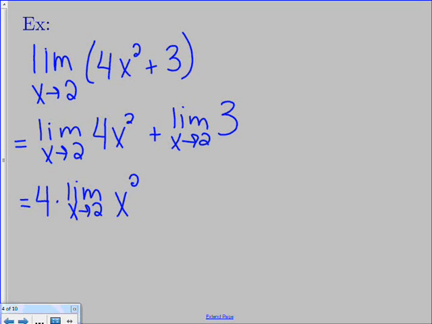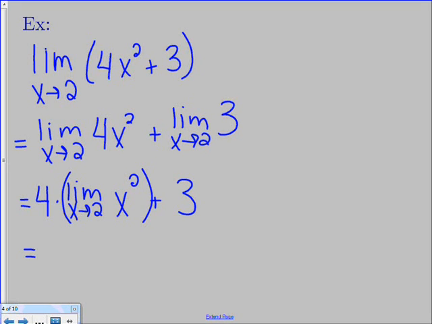And then instead of writing the limit as x approaches 2 of 3 again, we're going to think back to those basic limits we talked about at the beginning, and 3 is a constant, so the limit as x approaches 2 of 3 is always going to be 3. So we'll just write the 3 there instead. We're going to make sure that we put parentheses around it so we realize that we're not again taking the limit of the 3.